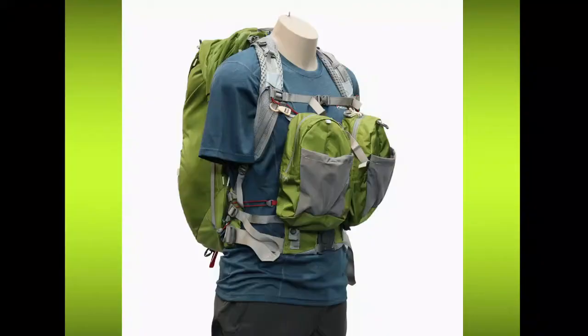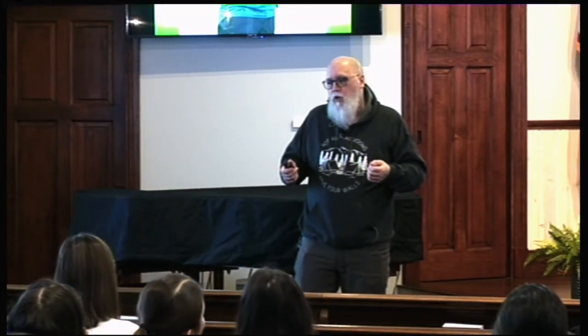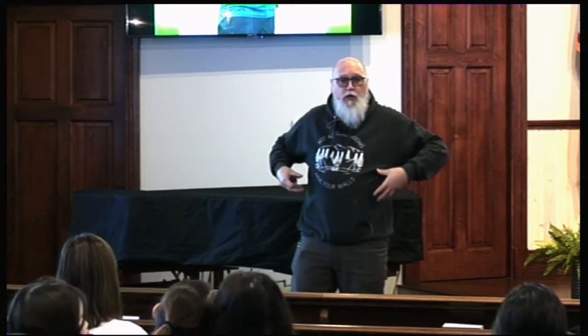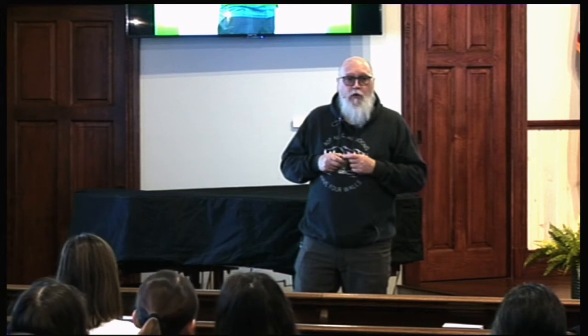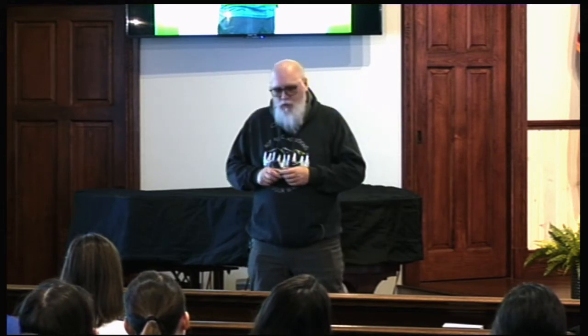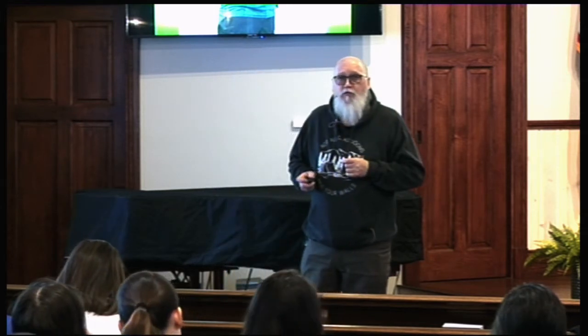Now this is one thing that I wanted to show you. Not only can you put things on your back, but you can balance your load by using front packs. I've got some packs that they call rib packs. They land right here on the ribs, but they go underneath my pack straps, and they're really comfortable. I can get 10 more liters of gear in the front that I don't have to have in the back. So those are a good thing to think about, different ways of carry.